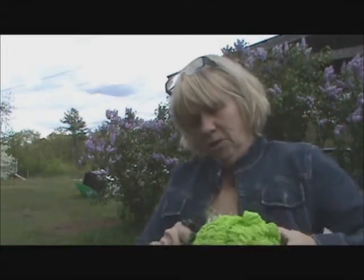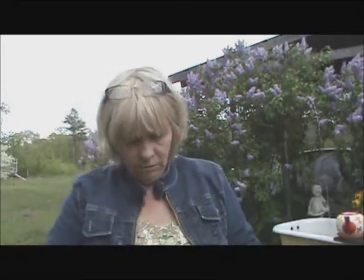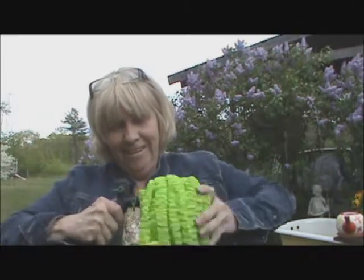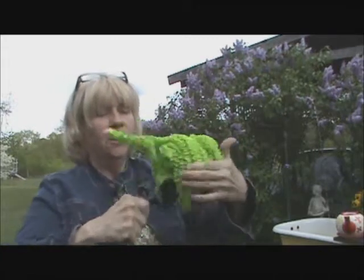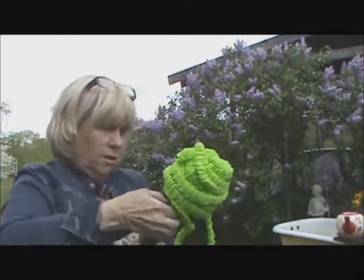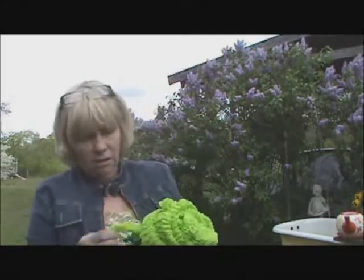I'm gonna hook this up — I really need a different hose connector. I'll pull this out just a little bit. It has a little shut-off valve on the end. This is really the difficult part — I can't get it on there. Hook that up — here we go, round and round. Look at it, it looks like a big piece of yarn, doesn't it? I can't get my little arthritic fingers in there. They got it wrapped so freaking tight.